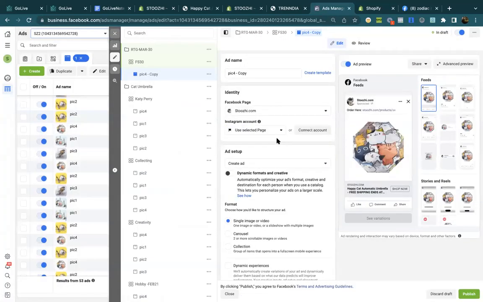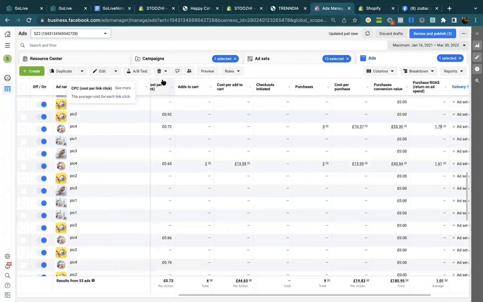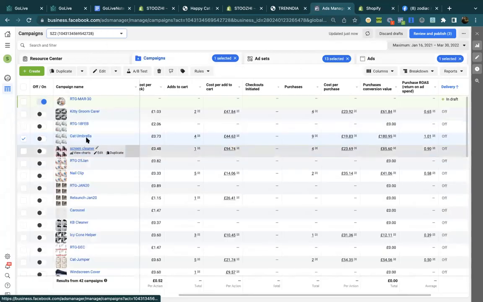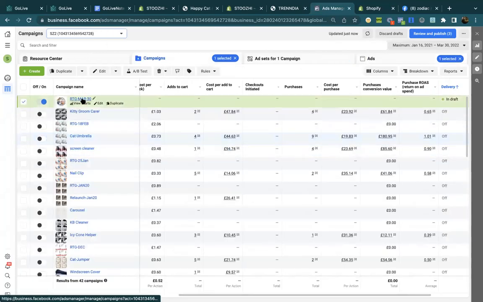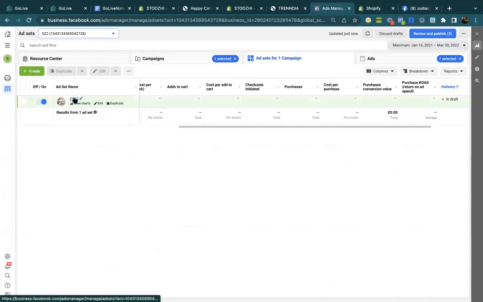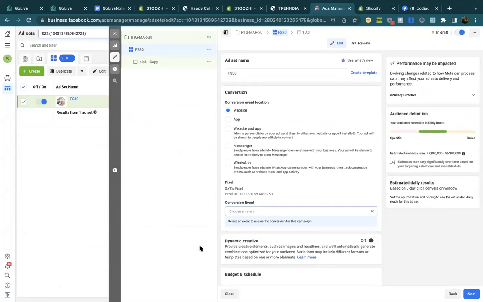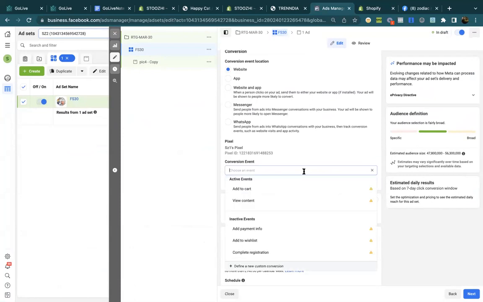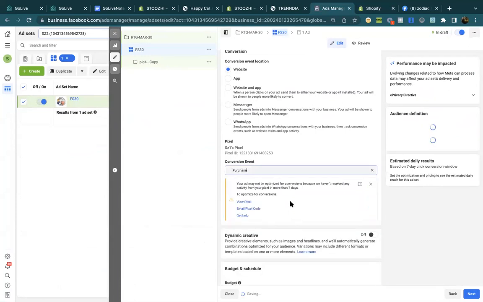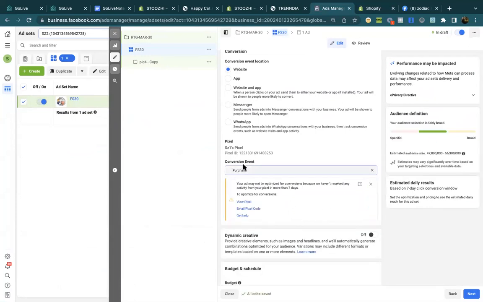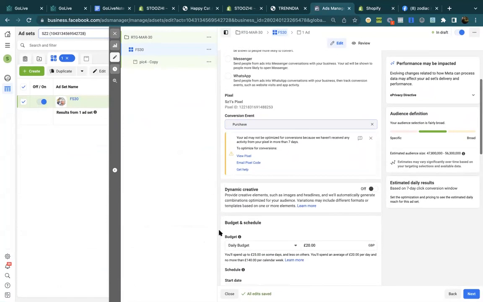If I close this down now, you are going to see we have a brand new campaign that we are working on. So I just need to click into that. I'm going to click edit, and here's where I just change my numbers. Because it's retargeting, you don't need to wait until 12 a.m. I just do them and run them as soon as they come out of review. Make sure your event is purchase.